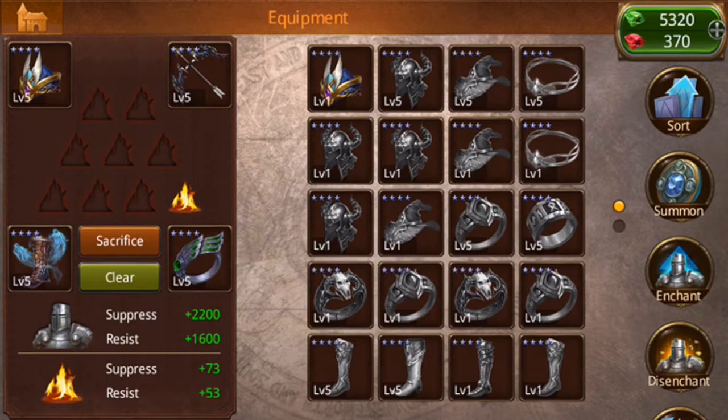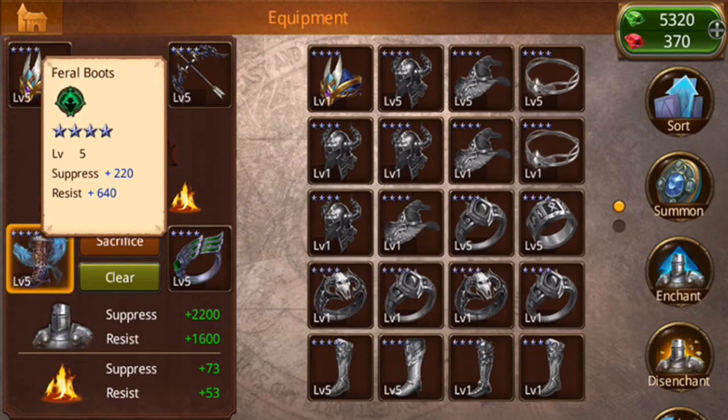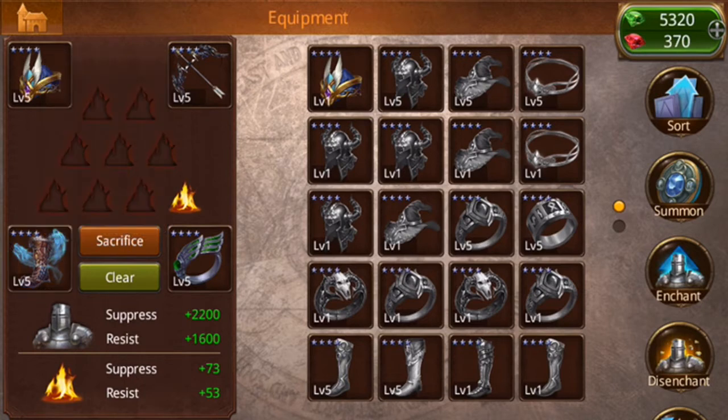What does that mean? If I'm being honest, I just learned about this the other day because I've just ignored it for a long time. So you see, it has the equipment in the bottom left. It says suppress plus 2200, and that's because it's coming from my gear. I've leveled up my gear, and at level 5, these feral boots have plus 220 suppress and plus 640 resist. What that means is it's suppressing your opponent's attacks and resisting their attacks.